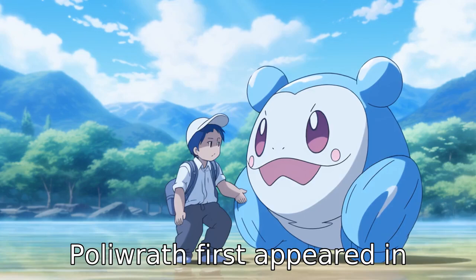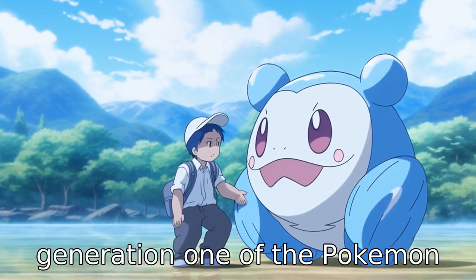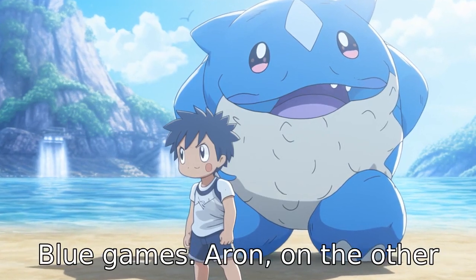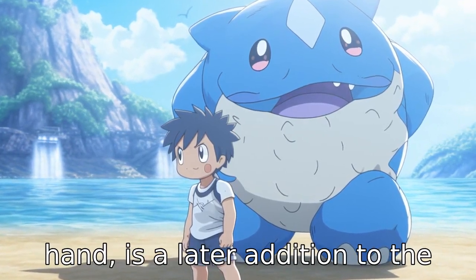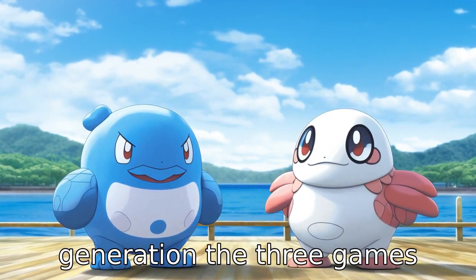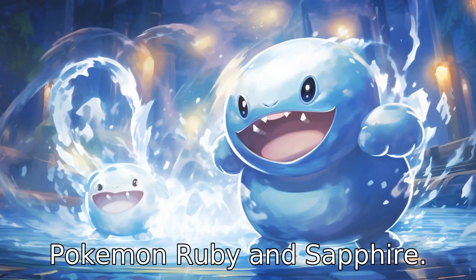Difference 9. Poliwrath first appeared in Generation 1 of the Pokemon franchise, debuting over 20 years ago in the Pokemon Red and Blue games. Aron, on the other hand, is a later addition to the series, first appearing in the Generation 3 games, Pokemon Ruby and Sapphire.